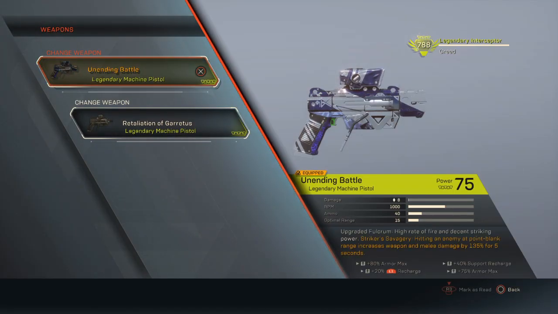My current weapon, I say every Interceptor needs to use. There's no doubt in my mind, no questions asked, you need to use this as your primary weapon. It's the Unending Battle, a legendary machine pistol. Even if you don't have the legendary version, I would say use the Masterwork version. That's how good it is. I'm going to go ahead and read the description. It's Striker Savagery. Hitting an enemy at point blank range increases weapon and melee damage by 135% for 5 seconds.